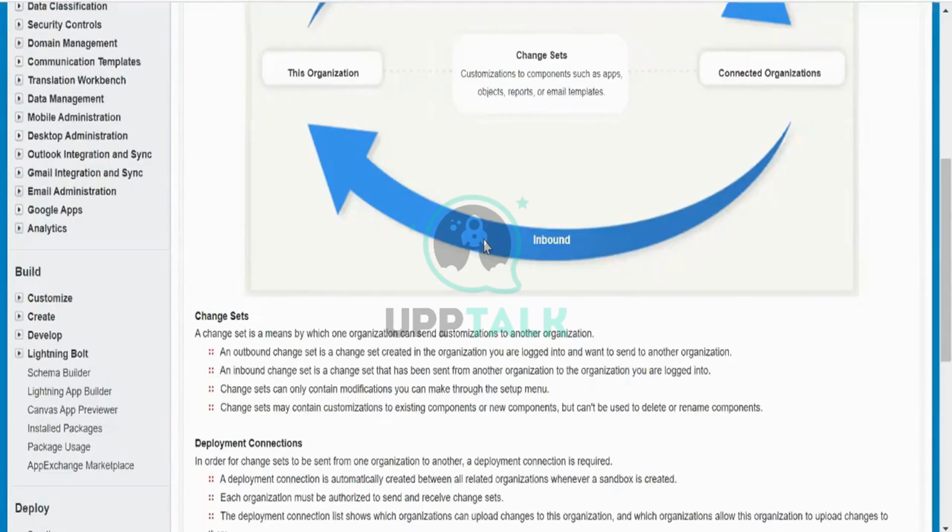Understood? Whatever customizations in your organization need to be moved to UAT, that is, to another org, change sets will work, giving a bridge for sending your customizations from one organization to another org.